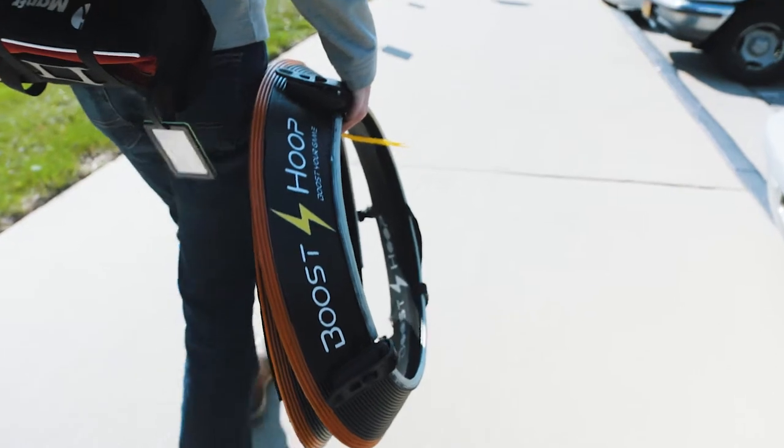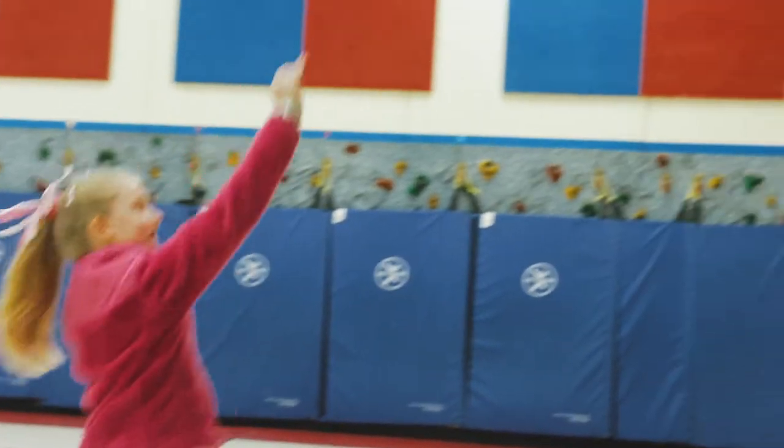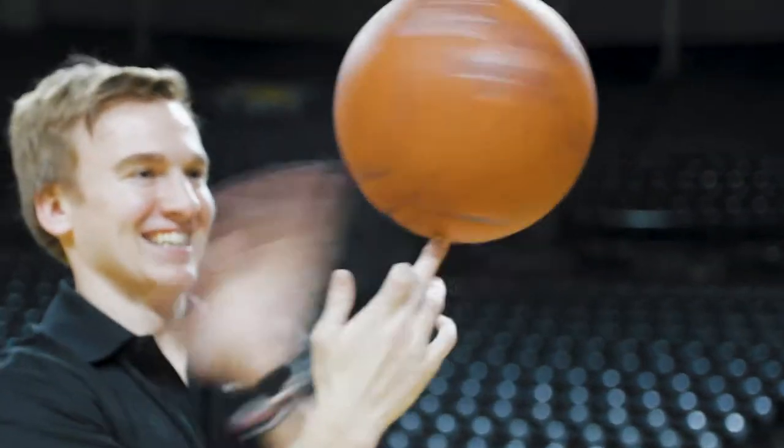It's time to revolutionize basketball and spark love for the game. This is Boostu, the shot arc developer and confidence booster. Designed specifically to increase shooting percentage and develop critical shooting skills, the Boostu sparks your desire to start playing the game and encourages you to keep playing it for longer.